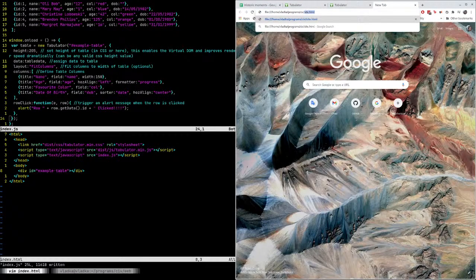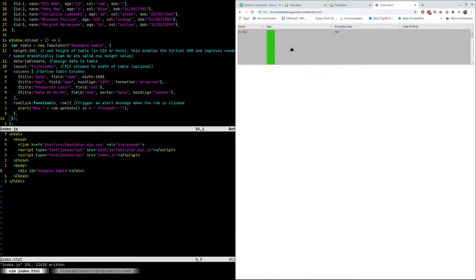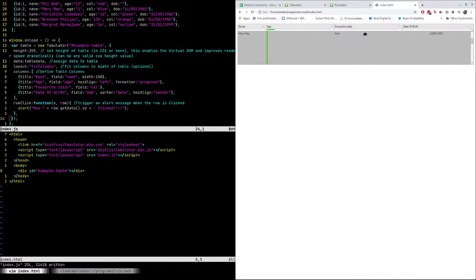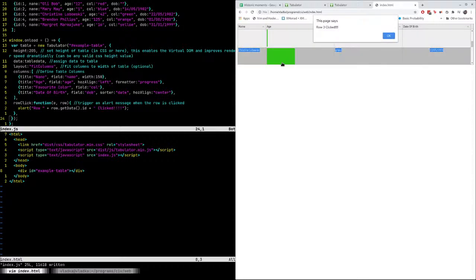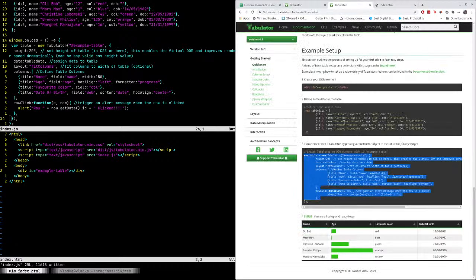File home Vlatka program Civ web, index HTML. Okay, we have some table. Row 1 clicked. Okay, we have several rows. The table doesn't look great, but let's set it up maybe.